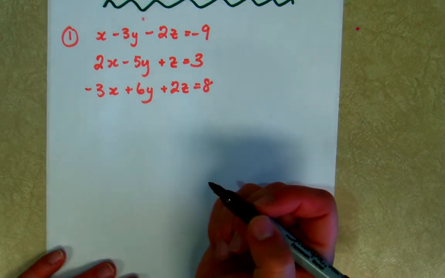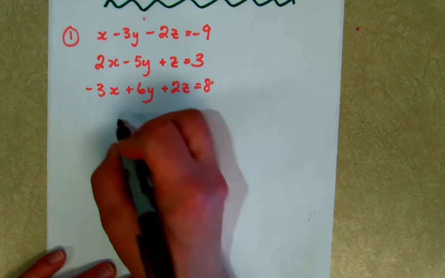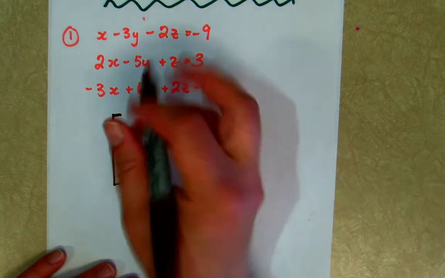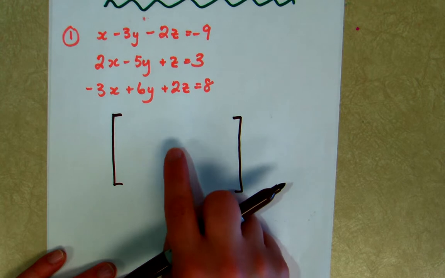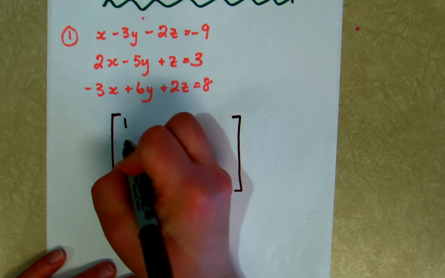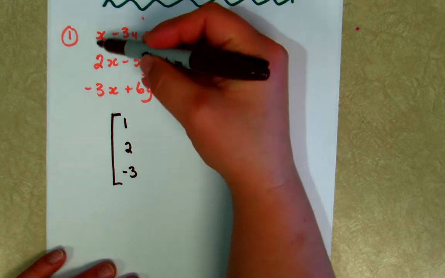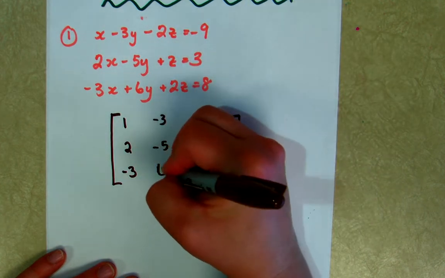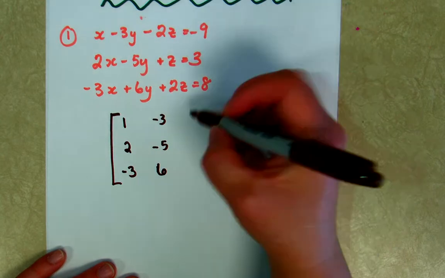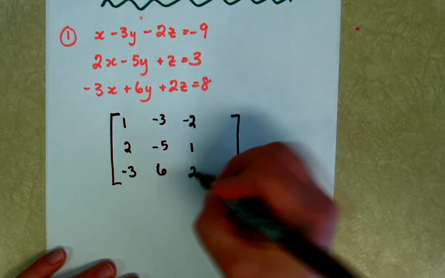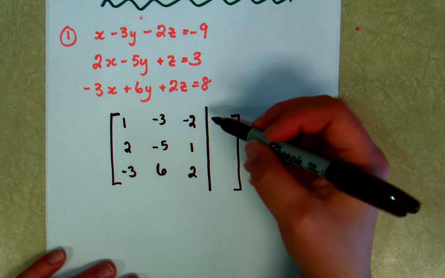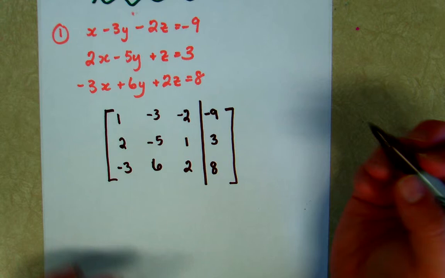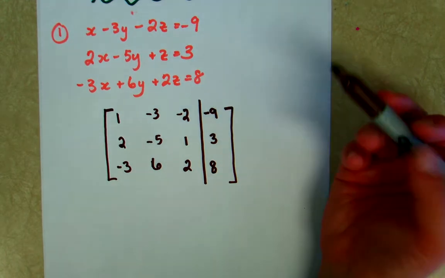But this is where we're going to use an augmented matrix. A matrix is just an organization tool. It's a way to write the information in a way that's easier to handle. So I'm going to take these three equations and write them in an augmented matrix. It just means that our first column represents our coefficients of x. Our second column will represent the coefficients of the y's. The third column will be the coefficients of the z's. Then we put a line to represent where the equals would be. And our fourth column represents the answers, or the constants, once they've been moved over to the other side.